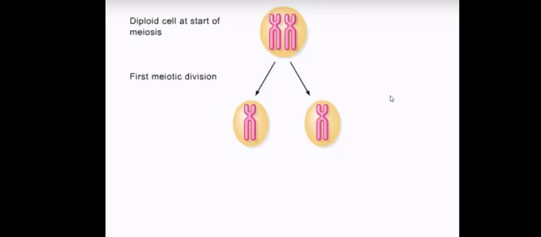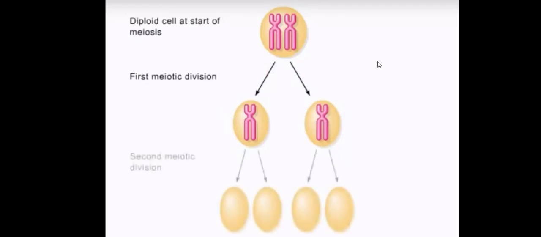The end result is 4 haploid cells, each with one sister chromatid, which is now called a chromosome. In the second meiotic division, or meiosis 2, sister chromatids separate from each other. How? The centromere splits, then the sister chromatids separate. So you must focus on the first meiotic division: in the first meiotic division, homologous chromosomes separate, and in the second, sister chromatids separate from each other. This is normal chromosome segregation in meiosis.